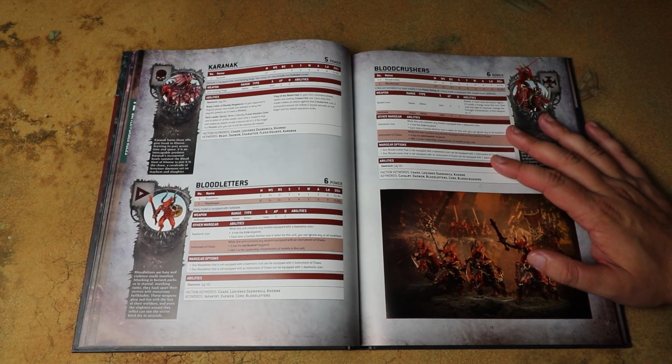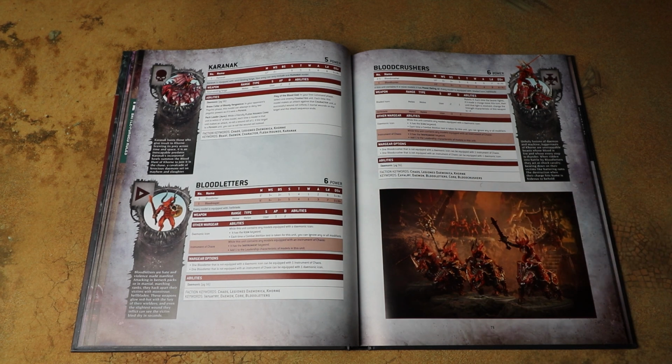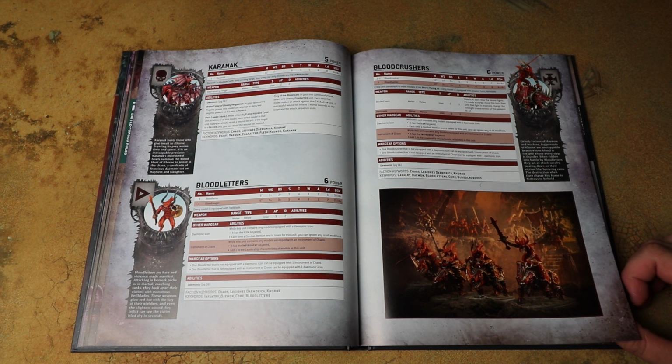Blood Crushers, slightly tougher, slightly more wounds. They take advantage of the better blade that the Bloodletters now have, and the beast it's riding itself does 4 malefic attacks as well, and they hit at strength 7 on the charge, so they're pretty good now as well.